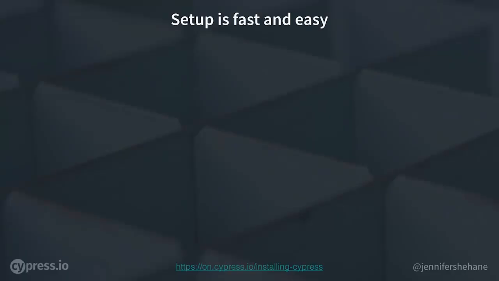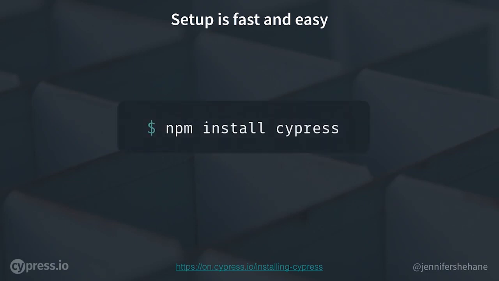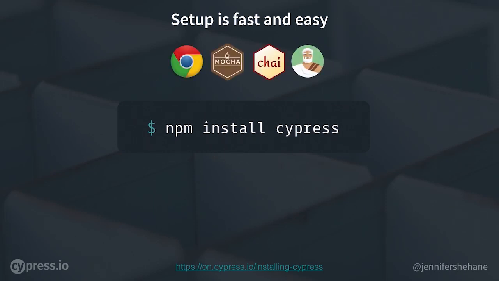Having an easy setup in Cypress was really one of the main focus points of the project. You just npm install Cypress, and Cypress is bundled with Mocha, Chai, Sinon, so that there's no extra installation necessary to write assertions or to spy or stub or mock. And then to get started, you just run Cypress open to open the test runner.